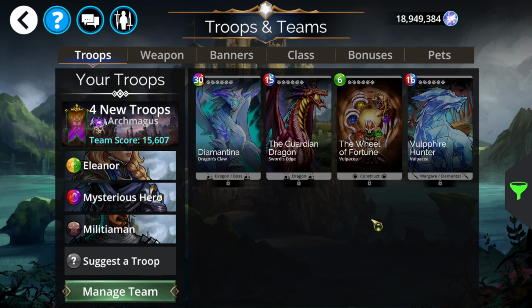I'm pretty sure they still have to face Shegra for Broken Spire, I'm not sure. But it is definitely easier than Shegra, especially since Shegra got buffed a couple years ago, making it actually a little bit harder. But anyways, those are the 4 new troops. Nothing really particularly special. All for Sword's Edge.